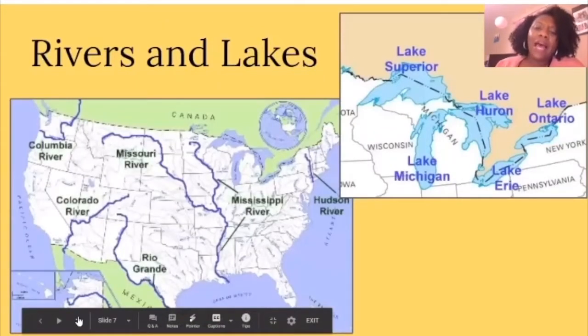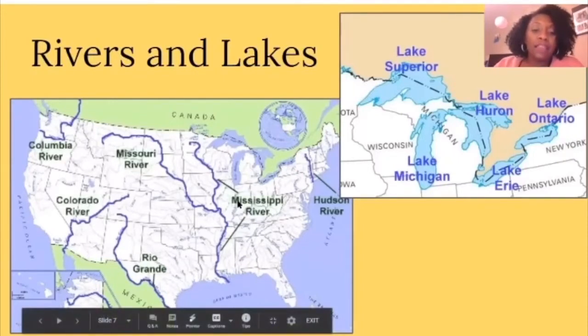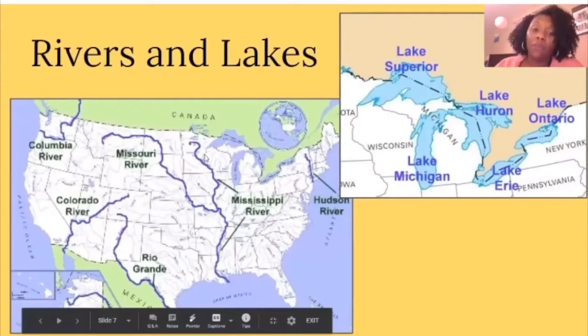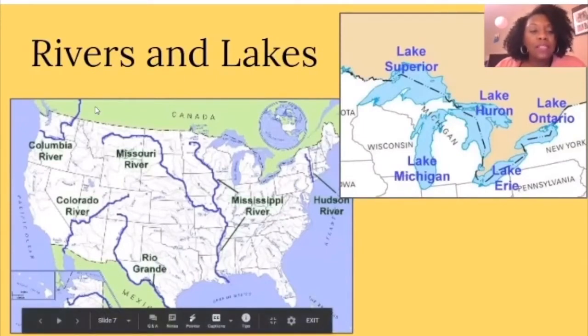Now, rivers and lakes. I know you're probably thinking, what's the difference between a river and a lake? They're both bodies of water. They can't be very different. Well, as I just explained, we know that a lake is surrounded on all sides by land. Whereas when we have rivers, in this example, we're looking at the major rivers in the United States. They are coming from one source, and then they empty out usually into larger bodies of water. Most of our rivers flow downstream. So they flow downstream, usually from a higher level of elevation, and then they flow downstream and empty out into our oceans. So here on this map, you see some of the major rivers.